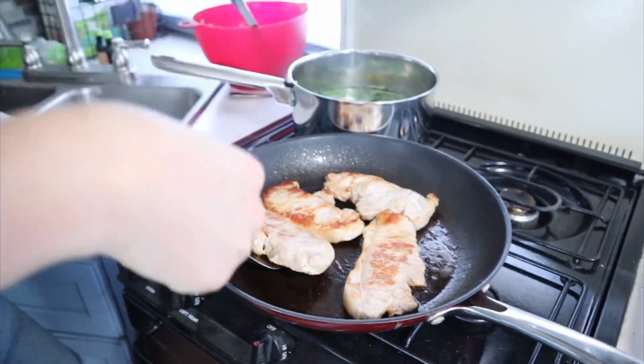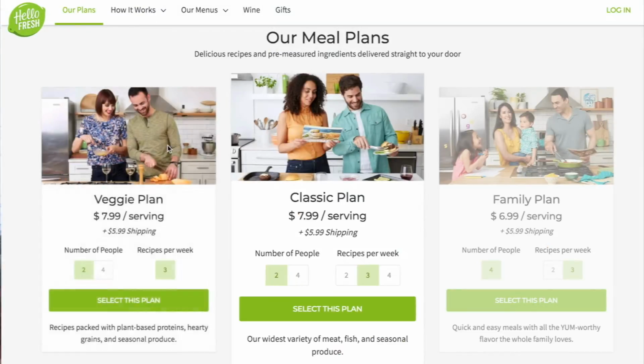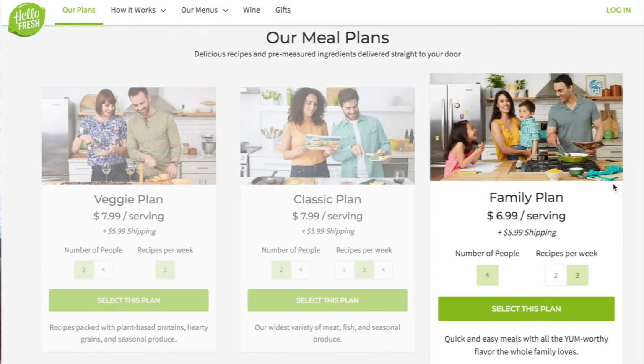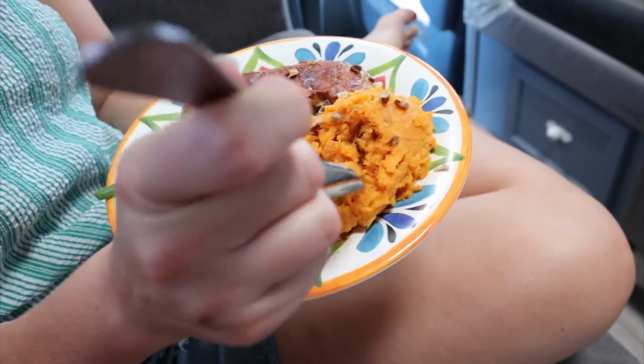Now, to have these meals at home is always amazing, but to have them on the road when you're camping, it's just gourmet. Something I really like about HelloFresh is that it is farm to fork goodness. It always has fresh ingredients, and they're responsibly sourced ingredients as well, which is important. You guys, it is so easy to manage your subscription. You can do classic, veggie, or family style. You can put your account on hold for weeks at a time, or just get those meals and bring them with you while you're on the road and camping. Yeah. All right, let's dig in.